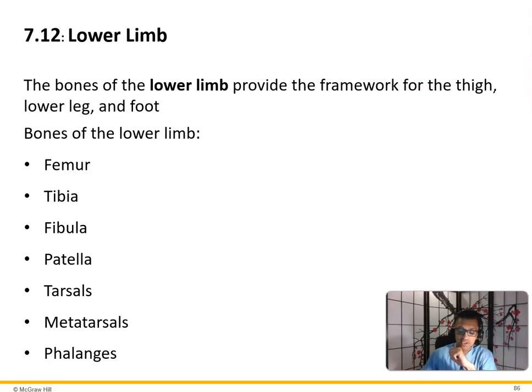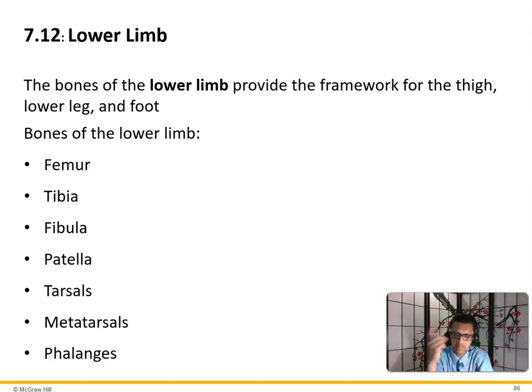The lower extremity, just like the upper extremity, has 30 bones. So you have the femur, a tibia, a fibula, a patella, which is your kneecap, which obviously you don't have in your upper extremity, and tarsals, metatarsals, and phalanges. So where the discrepancy is, you have 8 carpal bones in the hand, you only have 7 tarsal bones in the foot, and the patella makes up the 8th, right? So you still have 30-30.